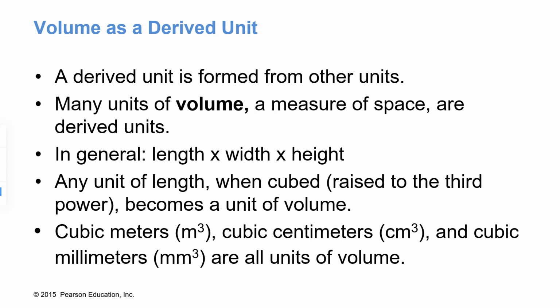Volume is a derived unit. It's formed from other units. Many units of volume exist. It's a measure of space, and they're derived units. In general, length times width times height is how that's calculated. Any unit of length, when cubed, raised to the third power, becomes a unit of volume. Cubic meters, cubic centimeters, and cubic millimeters are all units of volume.